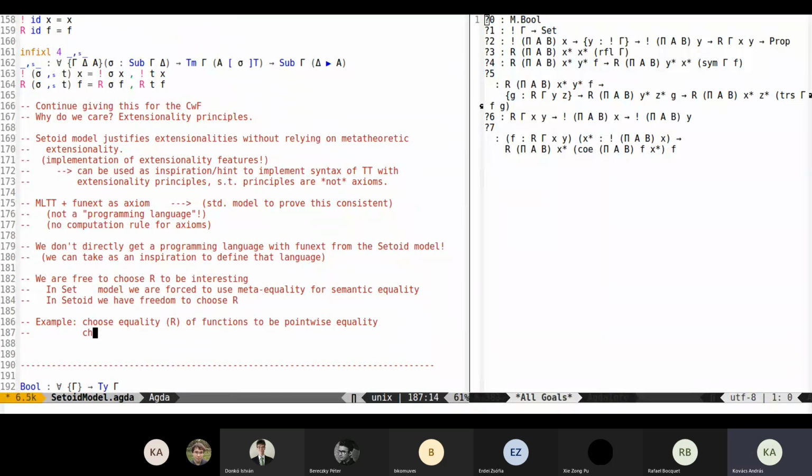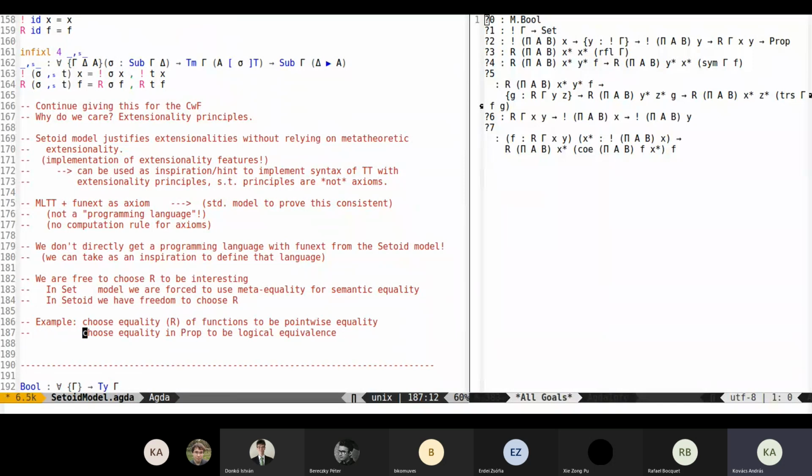Another example is we can just choose equality. So assuming that we have a type theory which contains a prop universe, equality of equality in prop to be just logical equivalence.